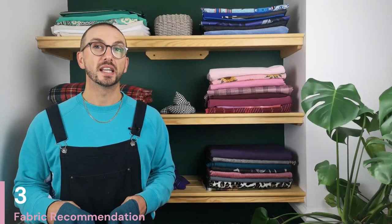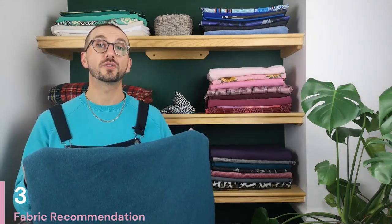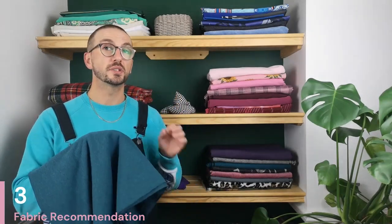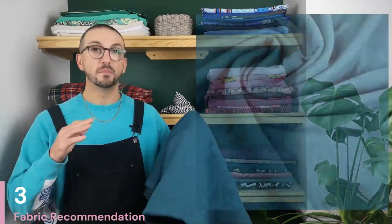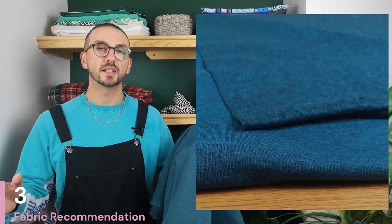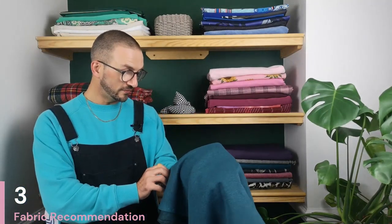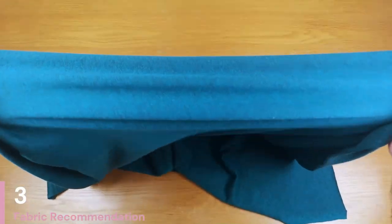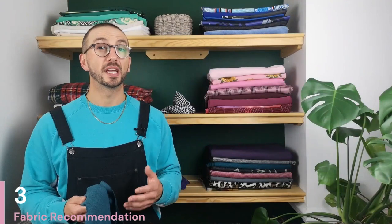The fabric I've chosen for this pattern is this fleece back sweatshirting from the Minerva Core range. It's a poly cotton blend that's around 80% cotton and has a four-way stretch, meaning it stretches along both the horizontal and vertical — with a slightly higher level of stretch along the vertical. The colour really pops and has a slight melange visual texture that nicely breaks up the single block colour, and there are a ton of different colour options available. The outside is super soft and the inside even more so with that fleecy texture. It's not the thickest fabric in the world, so it's better suited to an autumn or spring jumper than a super warm winter one, but you'll benefit from a better drape as well.